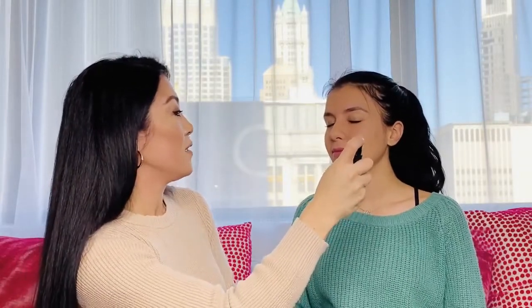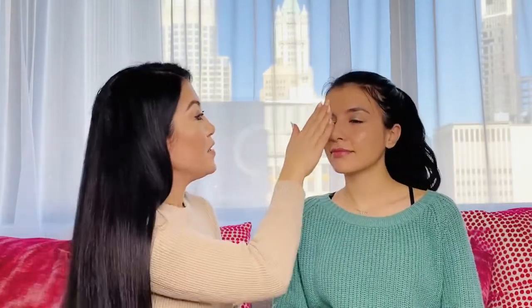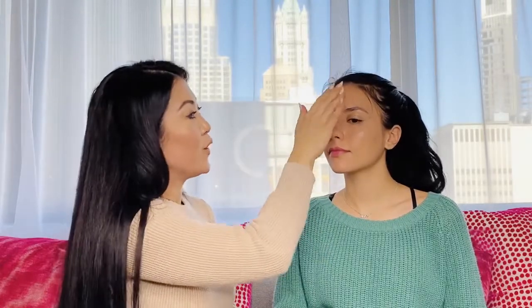So all you have to do, take a few breaths, and it's going to feel a little bit damp. It is a spray, but once it dries down, it's really going to set your makeup. That is the point of it, to set it without making it super drying. So yes, at first, that is a really normal reaction. I think most of us, when we first use a setting spray, think, oh, I just sprayed myself with water. But it's really going to do what it says it does and lock everything in.